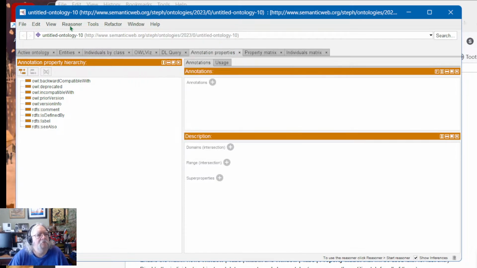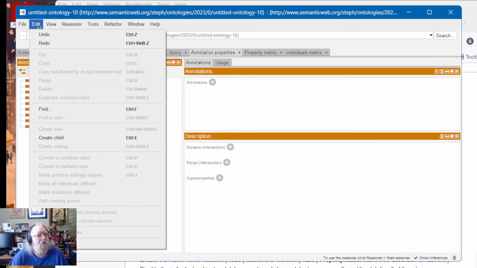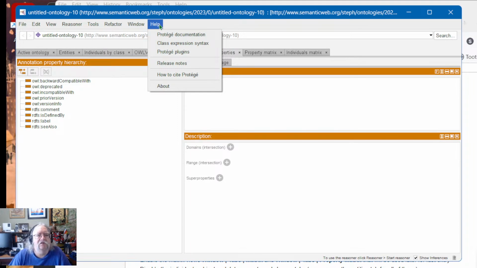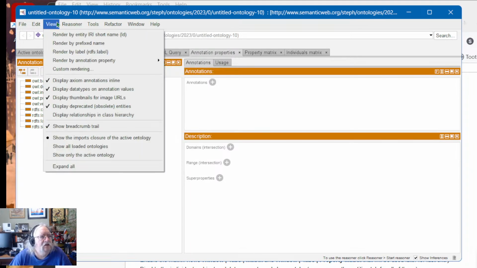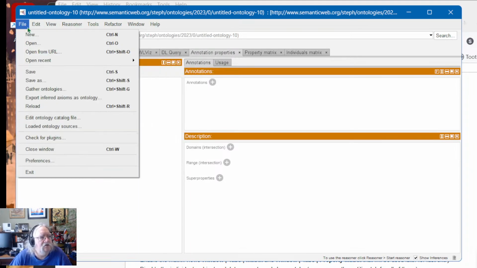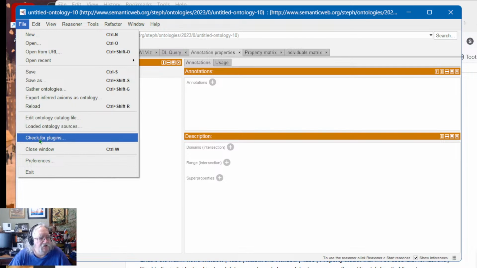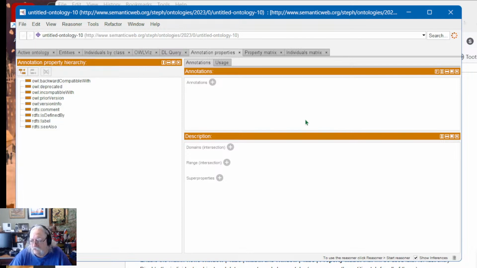So is there a way of looking at the plugins specifically? There ought to be, right? Although again, oh, there we go. Check for plugins. And does anything happen? Nothing happens.